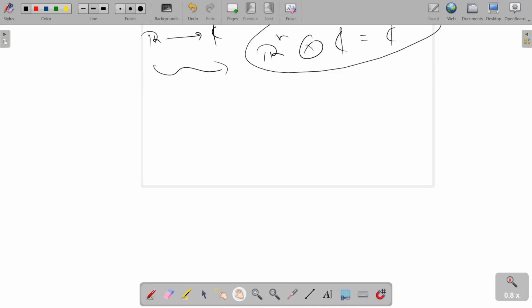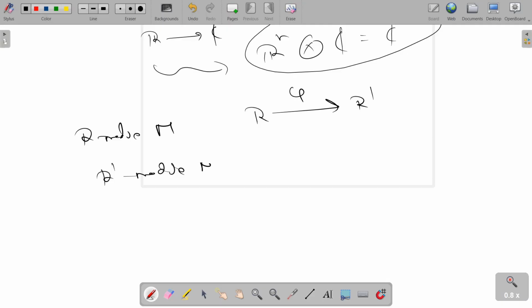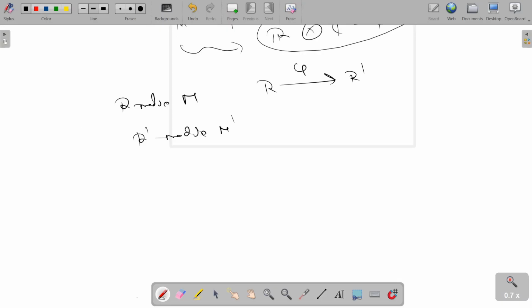So this is actually a main motivation for the tensor product, and also for how the bilinearity comes. Basically, from an R module M, suppose we have a map, say phi, to R dash. We want to make an R dash module M dash. It should preserve all the relations.